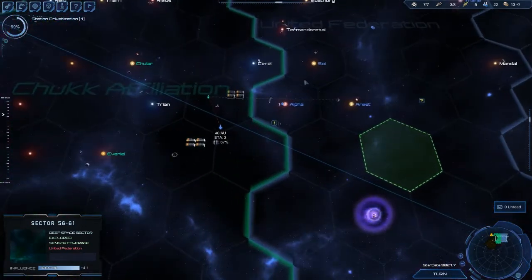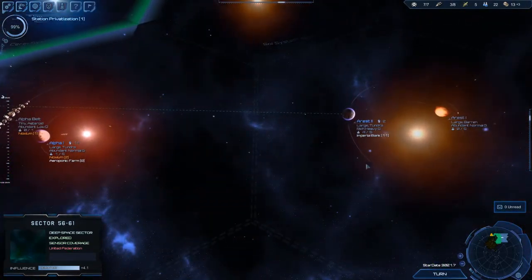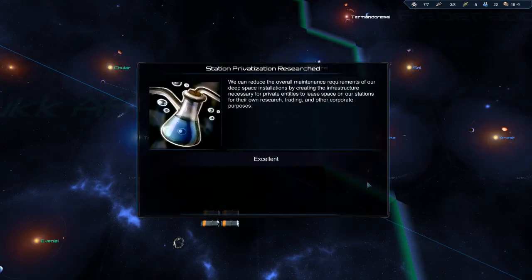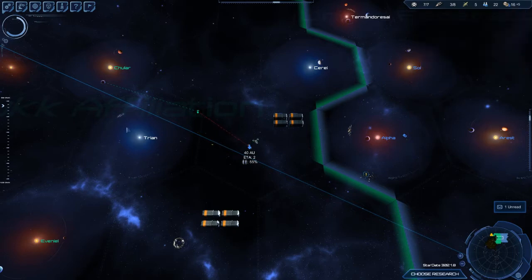Anything else I want to be doing? I think that's probably it. University there, farm there. Okay, let's move on. That's going to reduce the maintenance, and I think that's given us a +5 now because it's reduced the station upkeep, which is great.